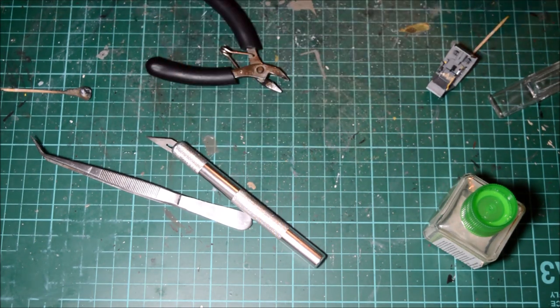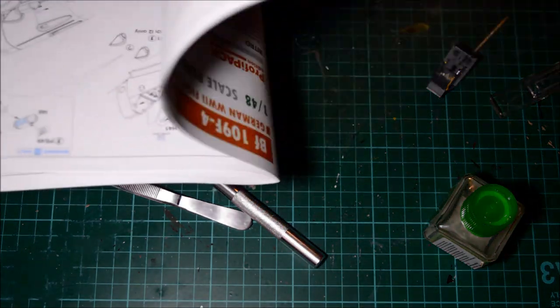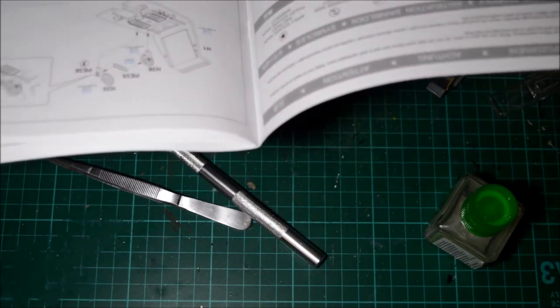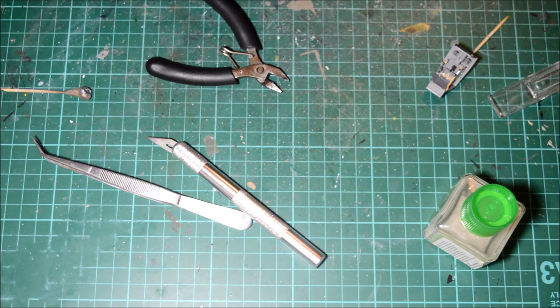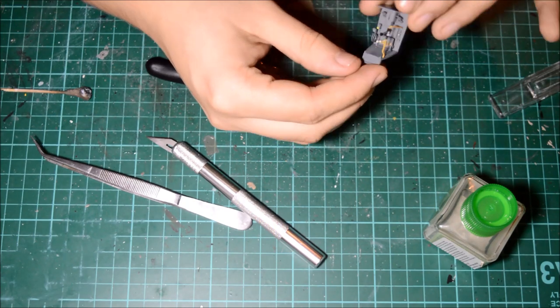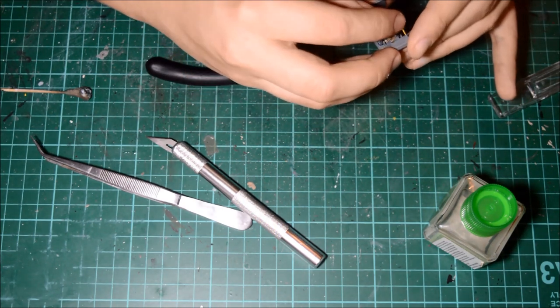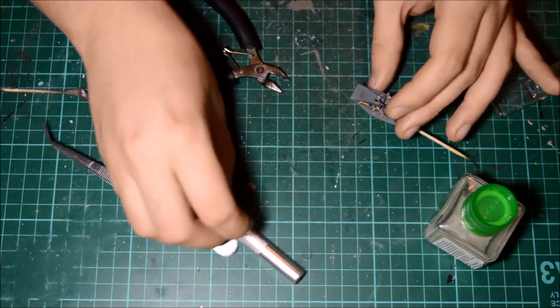Now I'm just going to check with the instructions, see if that is correct. And I just knock everything off, why don't I? That is correct, that's how it goes in, so that should be all good, just sat there. So as you can see, just see how annoying and tight that would be just sat inside that cockpit like so.